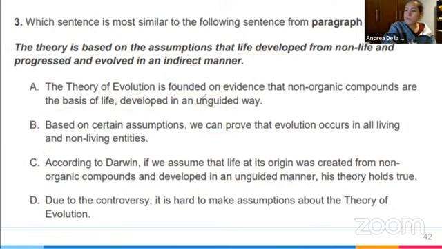But what matters the most, and a quick way of eliminating options, is by looking at the main verbs. So you know this is not about what we can prove. You know this is not about whether his theory holds true or not. And this is not about whether it's hard to make assumptions or not. This is about what the theory is founded on or is based on, right? So option A would be the correct one. Is that okay? Do you guys see what we did? Look for the main verb or ask yourself a question that could be answered with this sentence.